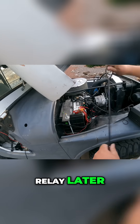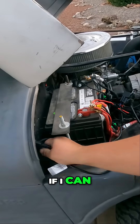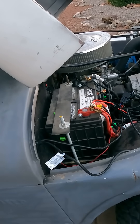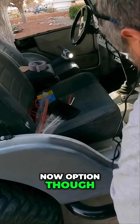Now it's time to hook up the light. We'll mount the relay later, but as for right now we drilled this hole already — I'm just going to send it through that same hole, see if I can grab it from the other side. Rubber grommets might be a future option, they're not a right now option though. Sorry for the wind.